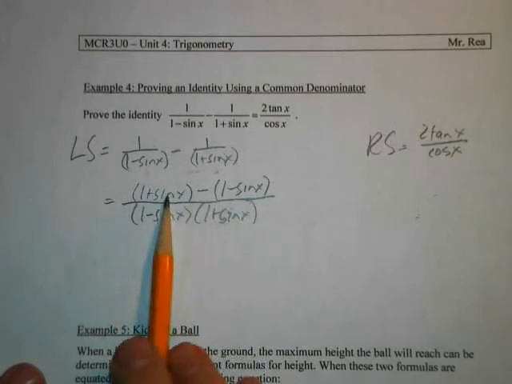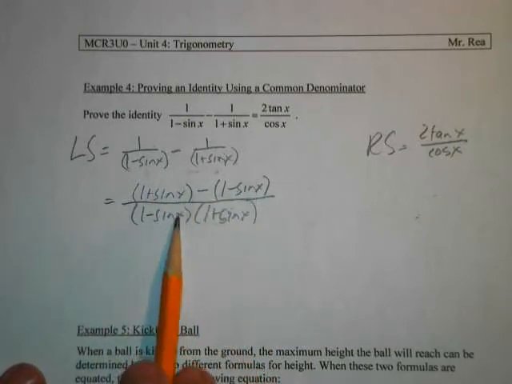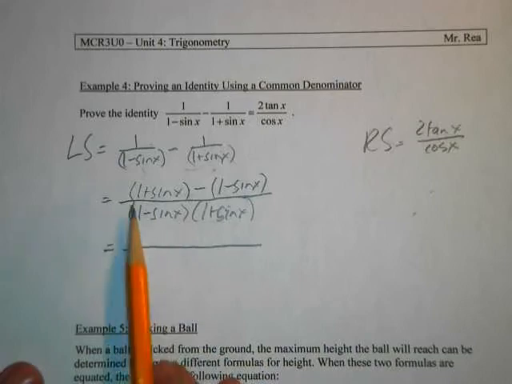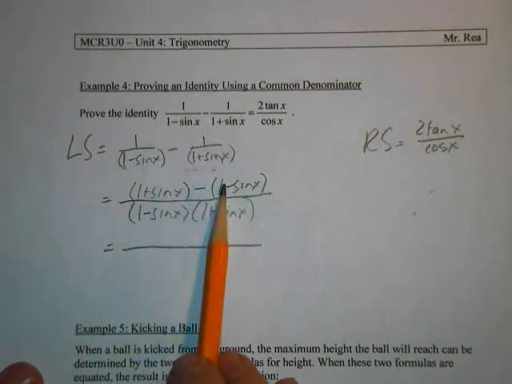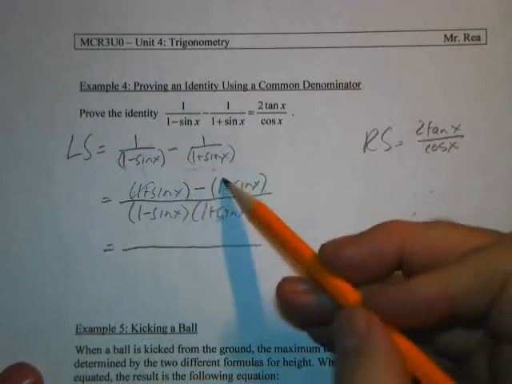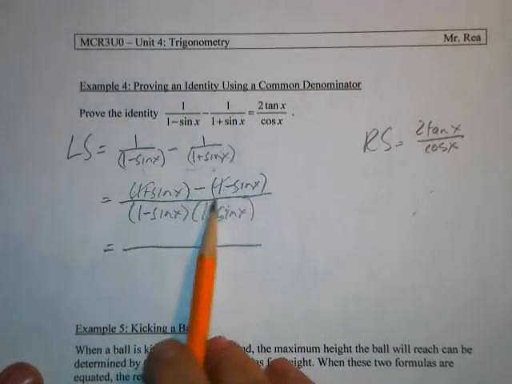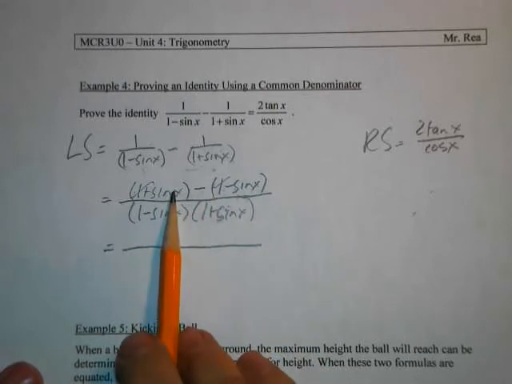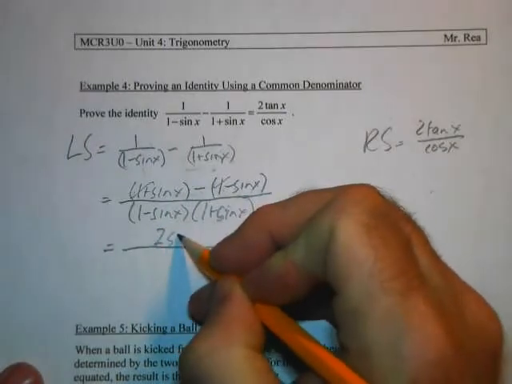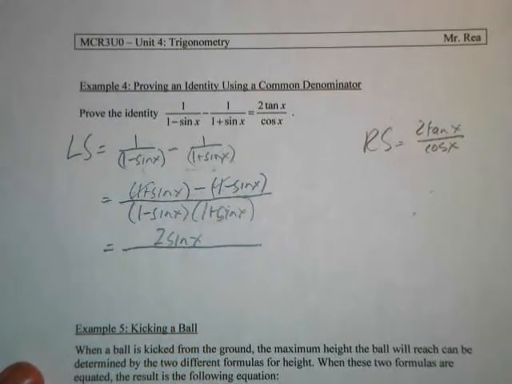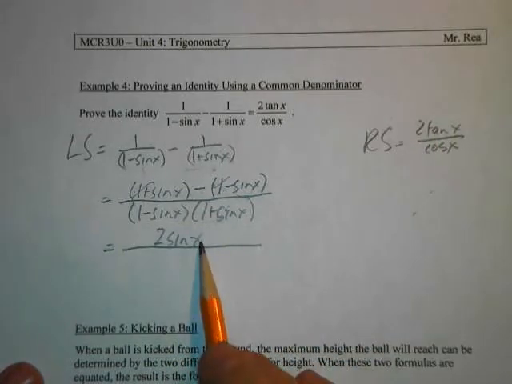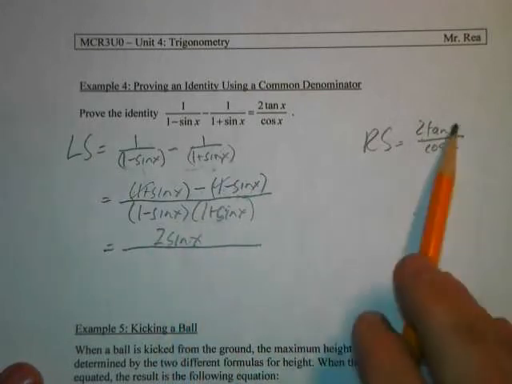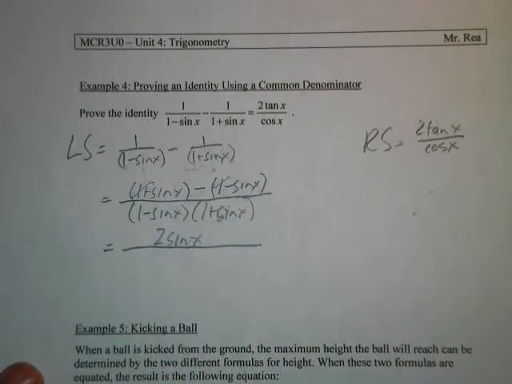Now we can definitely simplify across the top, just combining everything. So if I read across here, I've got 1 plus sine x minus 1. That means the 1's just cancel out. And then I've got minus negative sine x, so that's like a plus sine x. So what do I have at the end here? I have 2 times sine x. Okay, if you take a peek across here, that's promising. I've got a 2 on the top here, but I don't have a tan, I've got a sine. So we'll see how we can work with that.